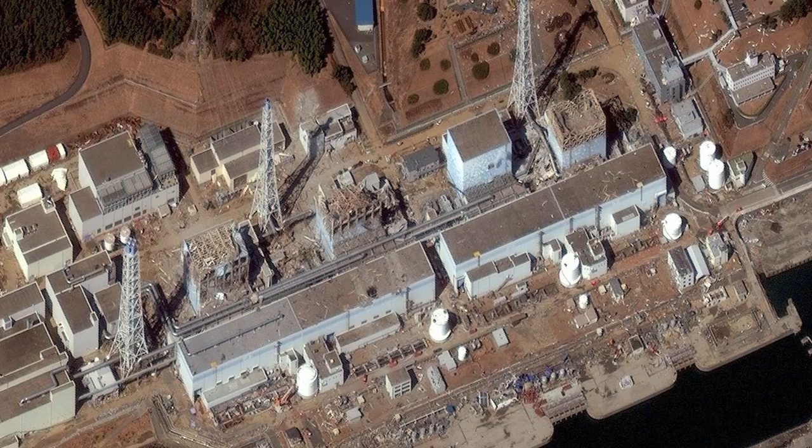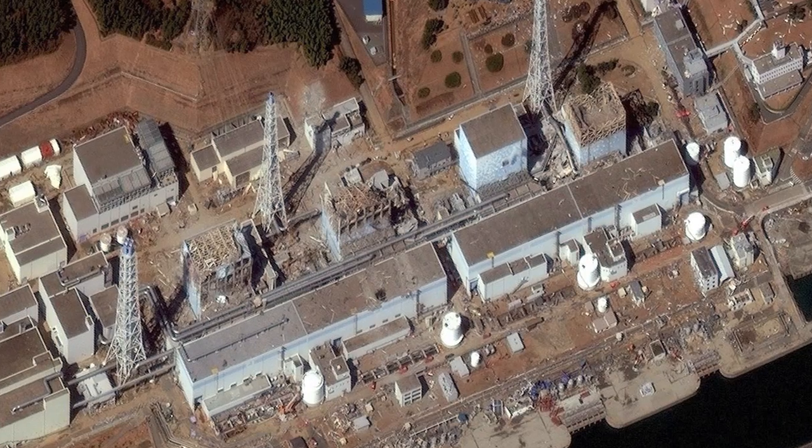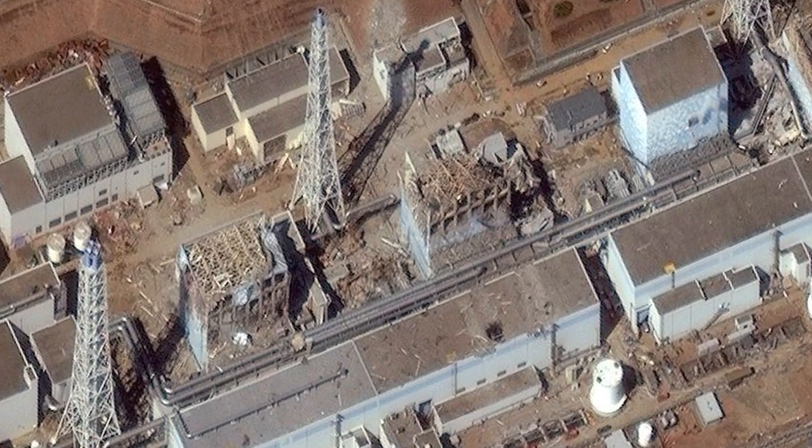We know that the earthquake did tremendous damage to Fukushima Units 1, 2, 3, and 4. Thankfully Units 5 and 6 were higher up and were not as badly harmed. We have had explosions at Units 1, 2, and 3, and the cores from Units 1, 2, and 3 are in the ground somewhere. We don't know exactly where they are. TEPCO and the Japanese government have been pouring water onto the site, hoping to keep these cores cool. Unfortunately, we have had steam emissions at the site, which indicates there's still at least some heat coming from one or more of these cores.